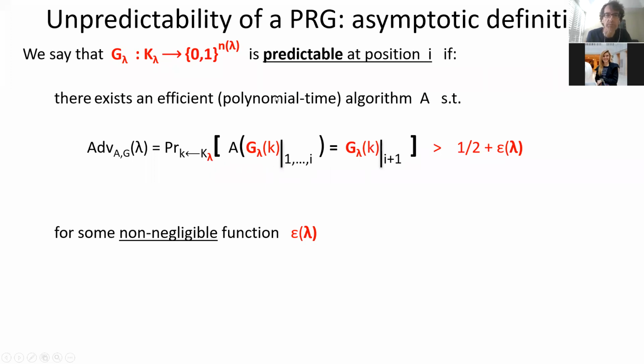And we say that the I plus first bit is predictable if there is some efficient adversary which predicts it, which outputs it. We don't ask that it's for sure true, but we ask that it's significantly different from just guessing at random. So he is a successful predictor if this probability is 1/2 plus more than negligible. Okay, so let epsilon be this non-negligible advantage.